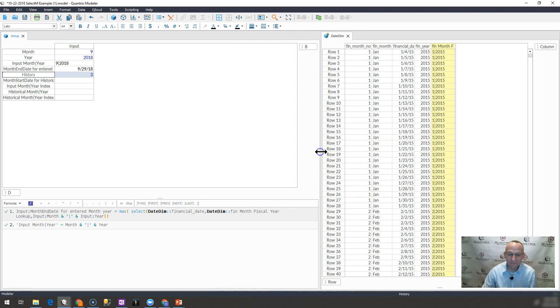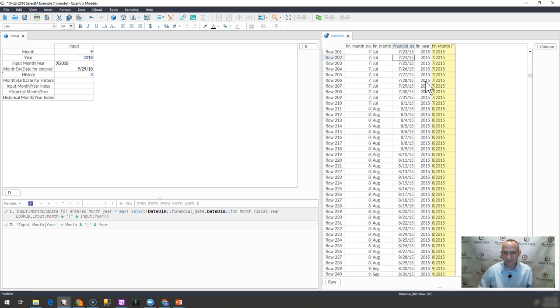This basic matrix again, where I have two matrices, I'm putting in 9 of 2018. I'm able to pull back the last fiscal day of that month. Now I want to go back 3 months, and I want to pull back the fiscal date that is associated 3 months ago, which I believe in this case would then be like 6 of 2018. How can I bring back the fiscal date that would be associated with that based off of what I have over here in my date dimension table?